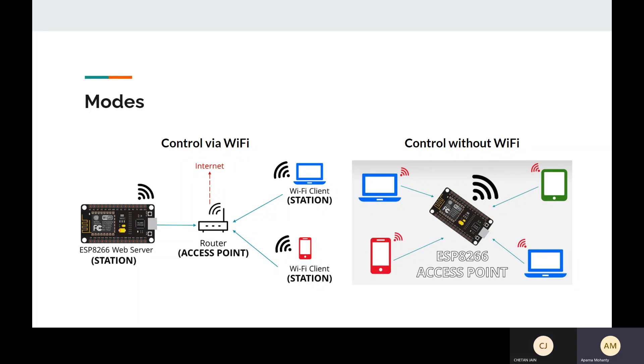Faculty: You will do hardware implementation, right? So you will be using your laptop, your mobile — and this router, are you using that? Student: No, ma'am, this router is the Wi-Fi. So, ESP8266 has two modes: one is router mode in which it connects to the internet, and if a home doesn't have Wi-Fi, it can work as a hotspot device also.